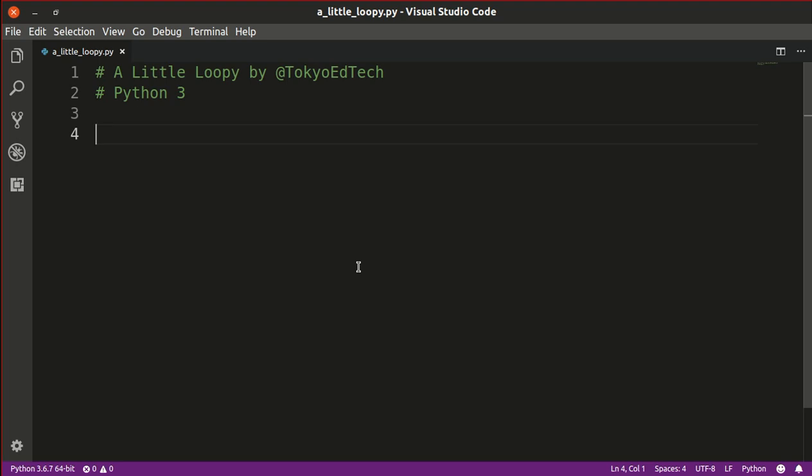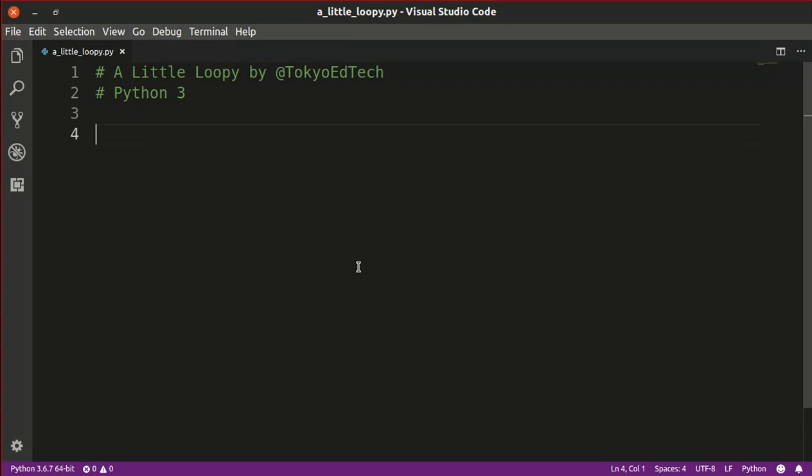Okay, welcome to what I call a little loopy. This is a little basic tutorial about how we can use lists to go through strings and to iterate through strings and different ways that we can do that. And just the whole idea of iteration. This is something that my students have trouble with when they first encounter it. So I'm going to walk you through a few examples and hopefully give you an idea of how that works in Python and how that can be used to solve certain types of problems.